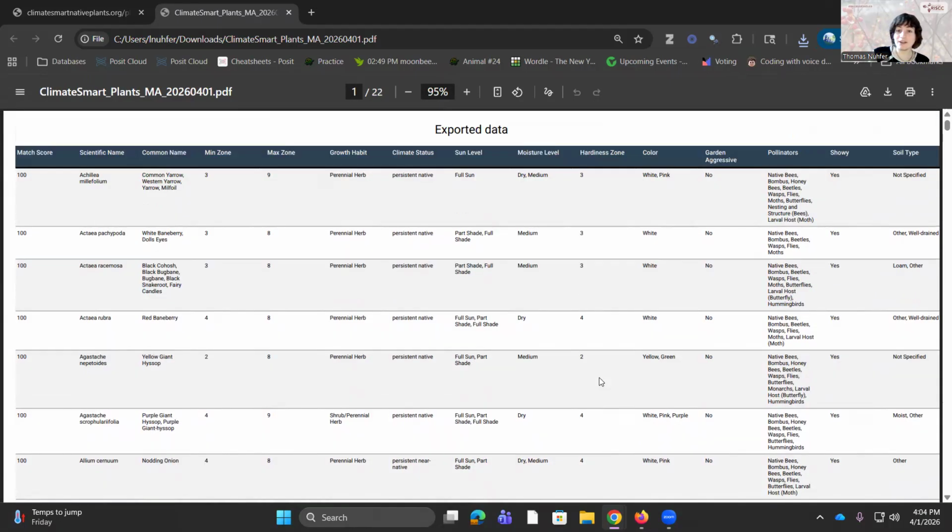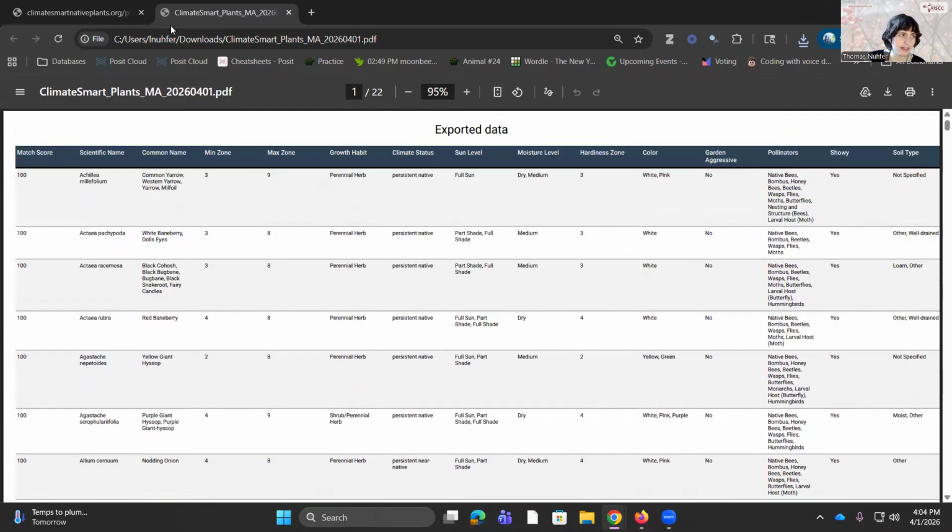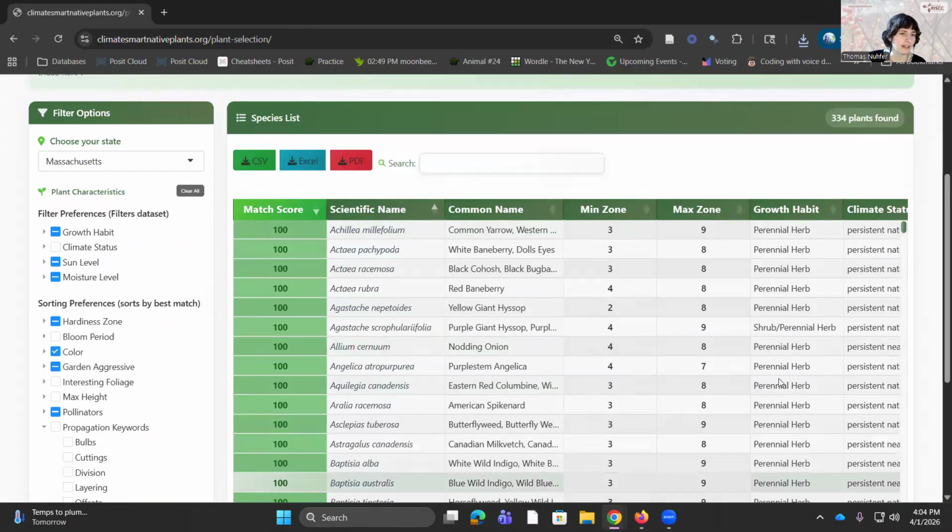If you have a lot of columns selected, or some of the bigger columns like the propagation description, this text is going to start to get really small and hard to read. So you might have an easier time using one of the spreadsheet formats, or removing a few columns so that it's printable, if that's your intention. So I've got that, I've printed it out.